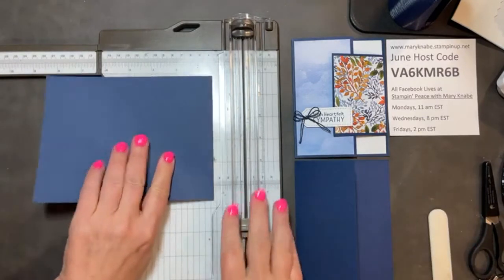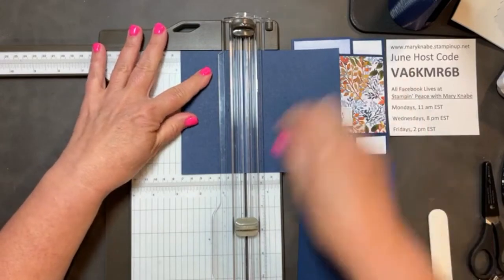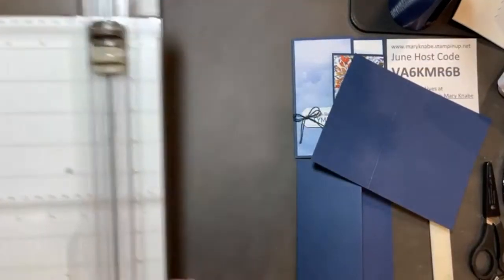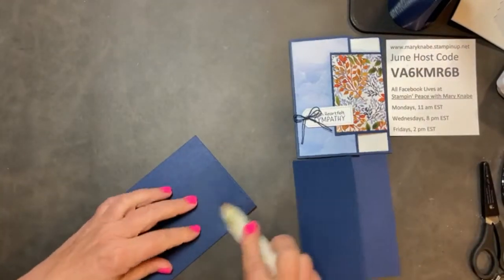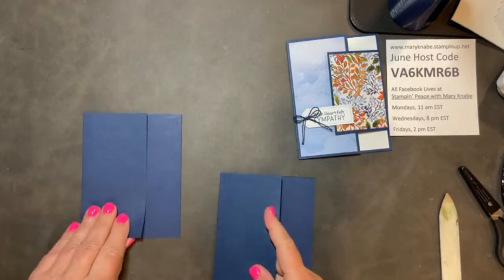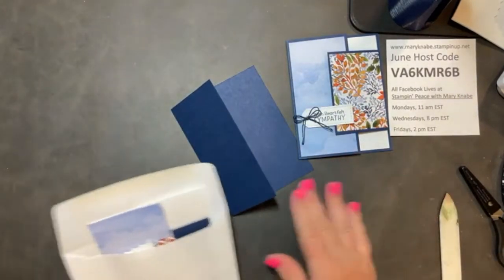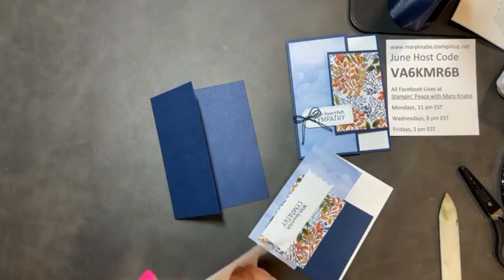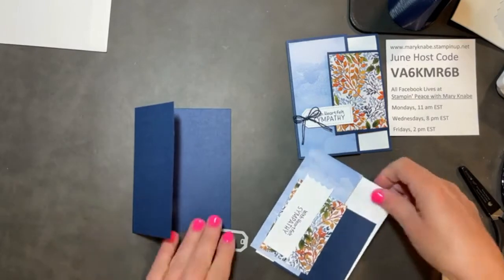I'm going to do the same thing with the second one. Score it 2 3/4. Burnish that fold on the score line real well. And I've got my second card base. So I'm going to set this one aside for later. I'm going to make this card and then we'll go through it one more time with all the dimensions.